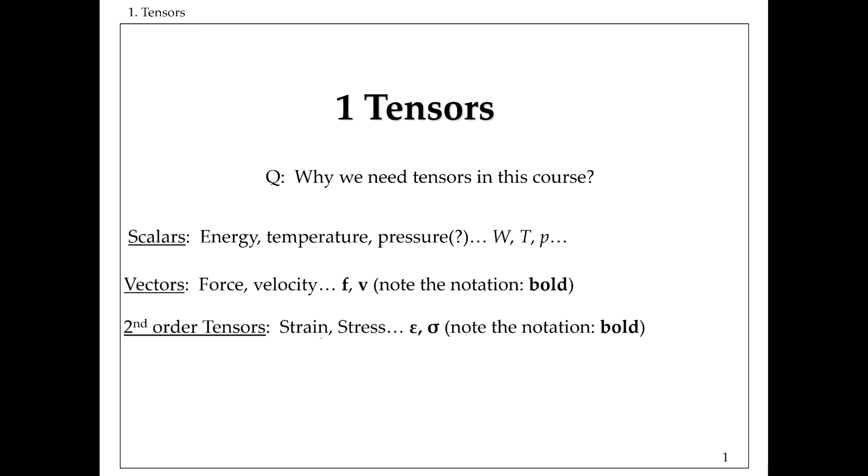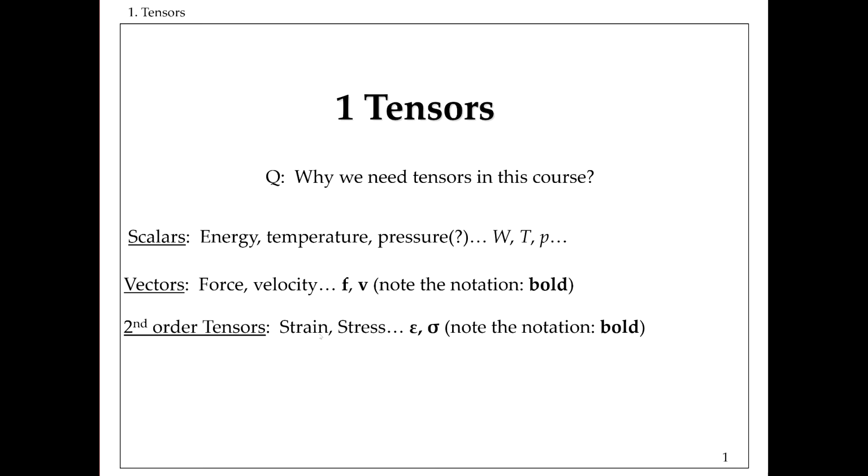So again, you can visualize that example of a stress that acts on a certain phase, and the phase has a normal, so one direction, and also the force that acts on that phase has its direction. These two combined, the direction of the normal to the phase and the direction of that force that acts on that phase, would define for us the components of stress. So there are two directions in a way. I think it's a good beginning for us.